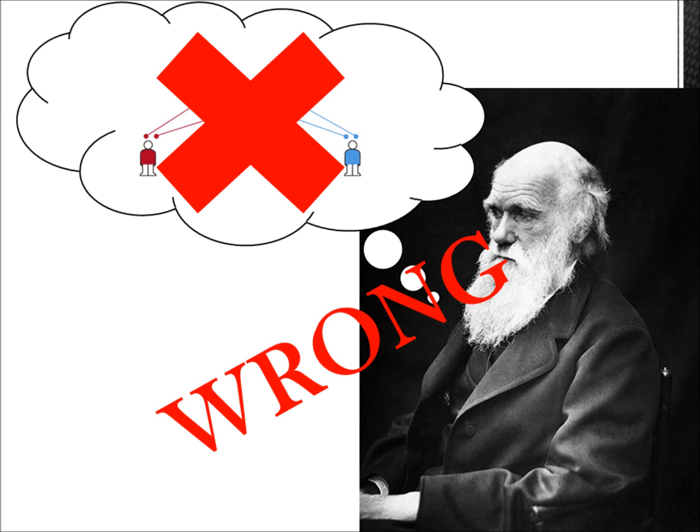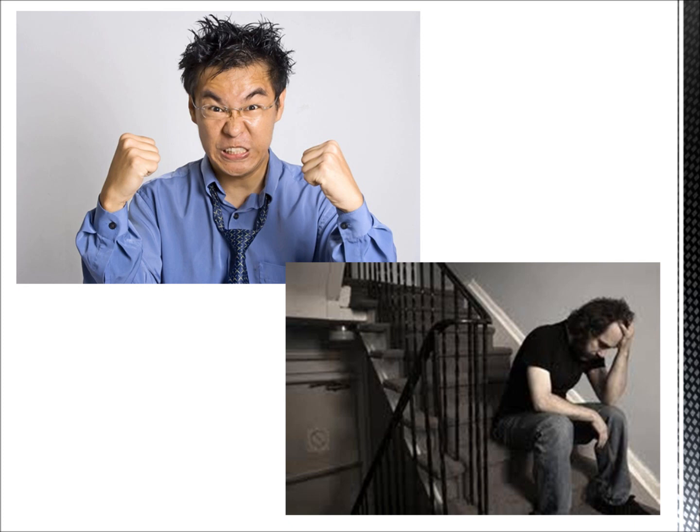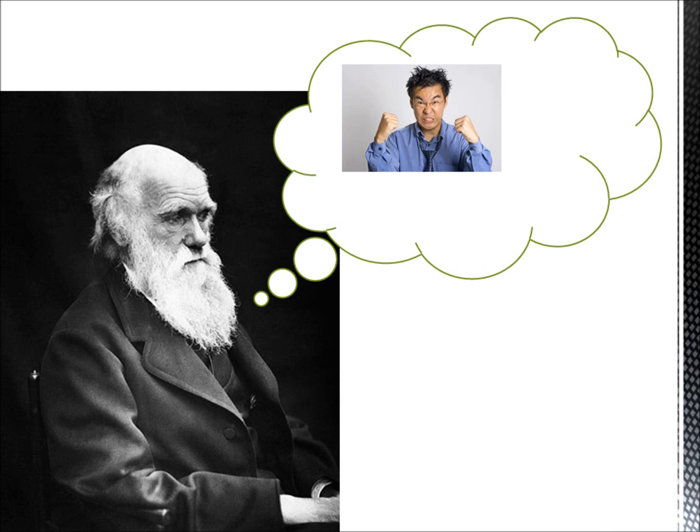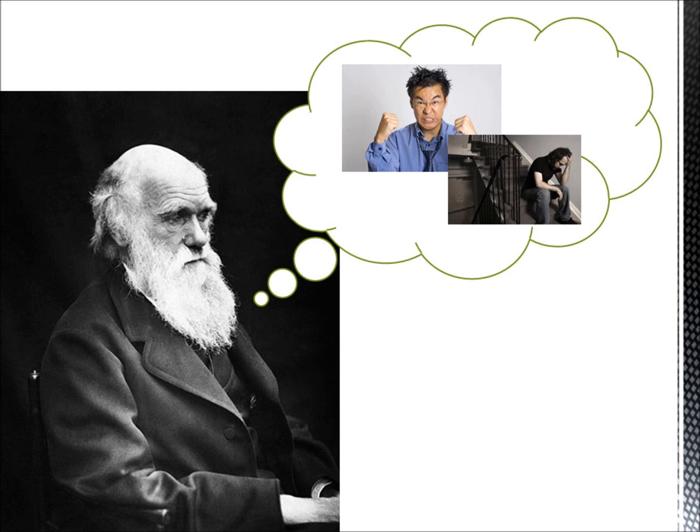Another criticism of Darwin's work is that he did not explain the origin of emotional expressions in terms of their communicative value. Obviously, you can tell that this guy is mad and that this guy is sad. But even more remarkably, you can tell the difference between the implications and the actions that you should perform in response to them. The person's face communicated a situation, and Darwin couldn't figure that into his argument? He could have easily described how expressions develop and are preserved because, over the course of evolution, one member of a species was able to figure out information about another from the faces they made. But he didn't.